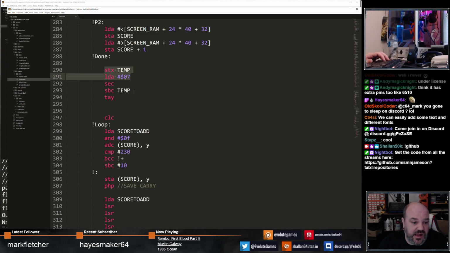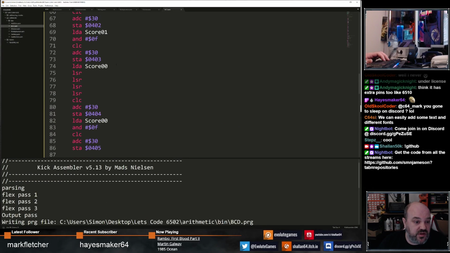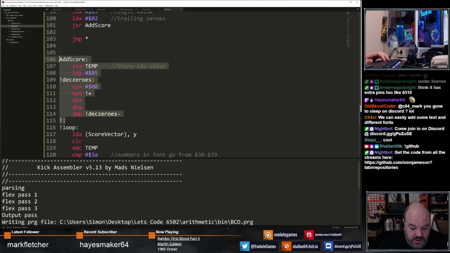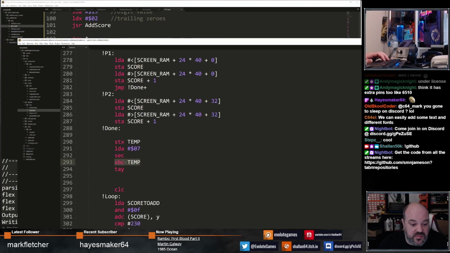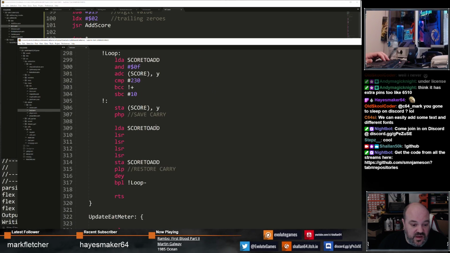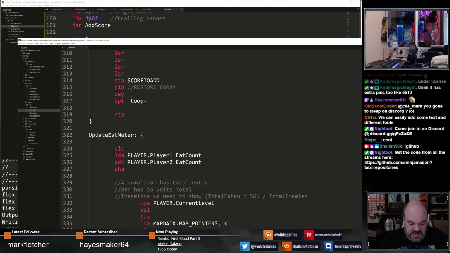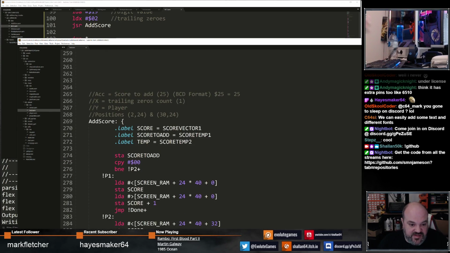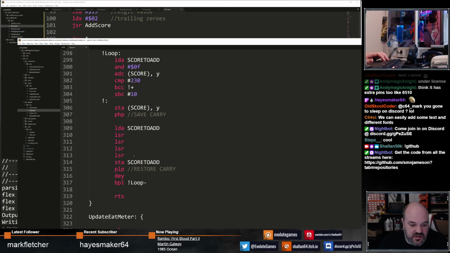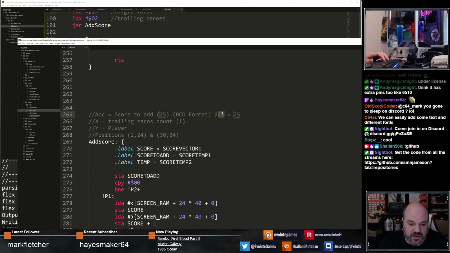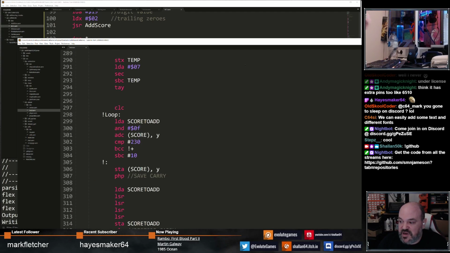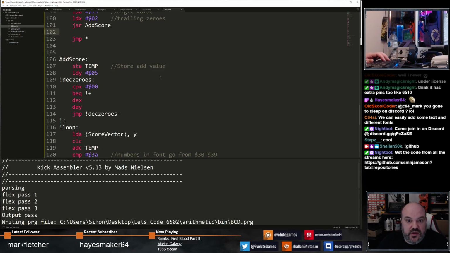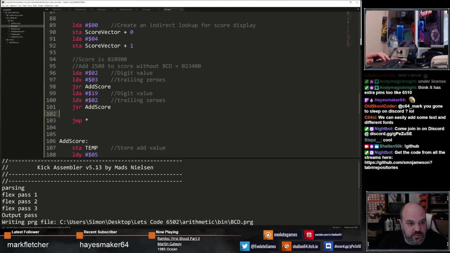You can see I'm using a temporary value to do the subtraction at the beginning. This bit that I was doing here, I've done it a different way in the game, using a temporary value and then subtracting x, which is our leading zeros, and we're using the carry bit to do things. So we're actually shifting out digits on each one as well. And we actually pass it in BCD format without actually using BCD. So we use shifting here to grab either the upper nibble or the lower nibble, depending on which one we need. So even though we never actually turn BCD mode on here, we're treating the values as BCD and passing them in. Okay, cool. That kind of explains BCD a little bit, I guess.